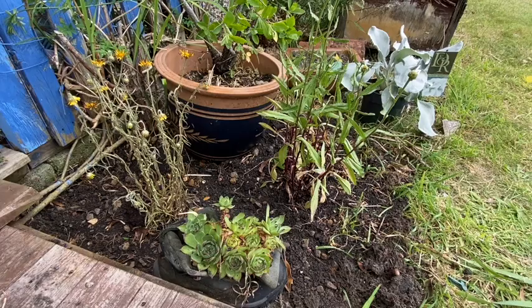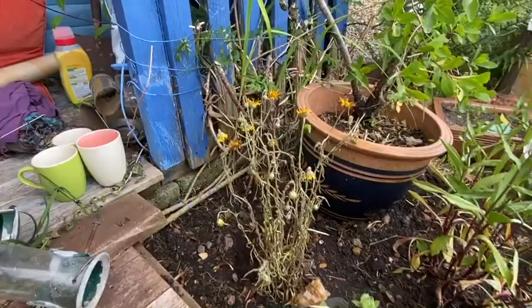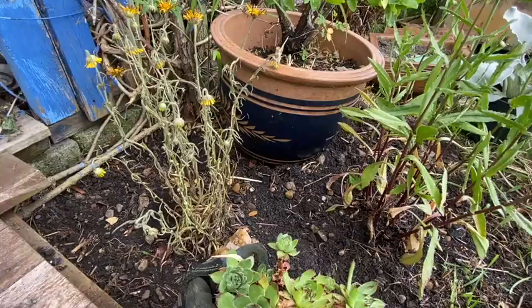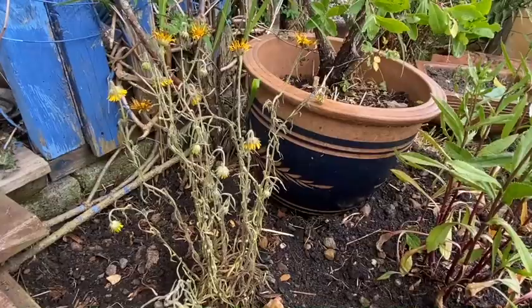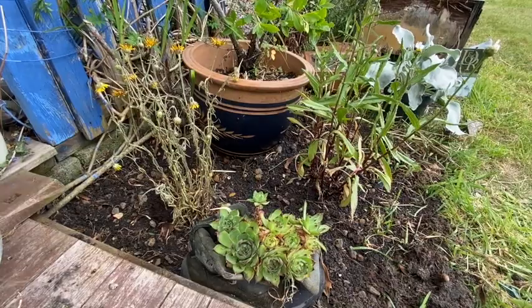Okay, so we have just made some progress at the front of the summer house. I realised this beautiful, what are you called? Bupthalmum salicifolium was looking very sad. The roots were too full for the pot, but I've just been waiting to get this space cleared, so I felt that was an emergency today because very wilty, very unhappy looking.